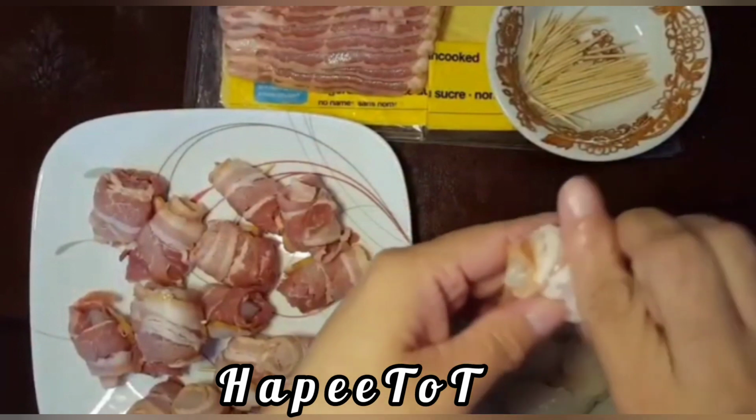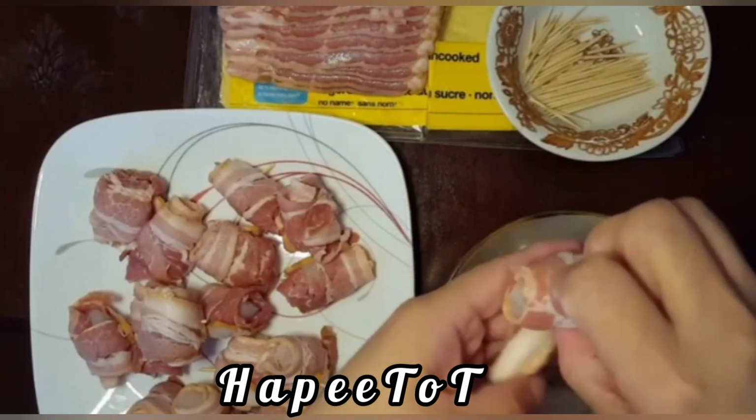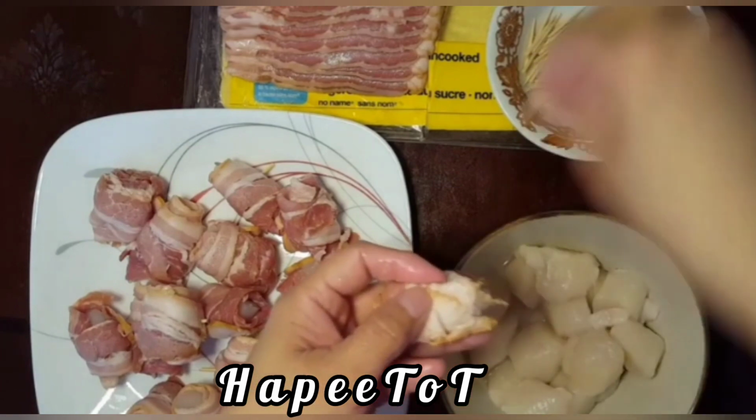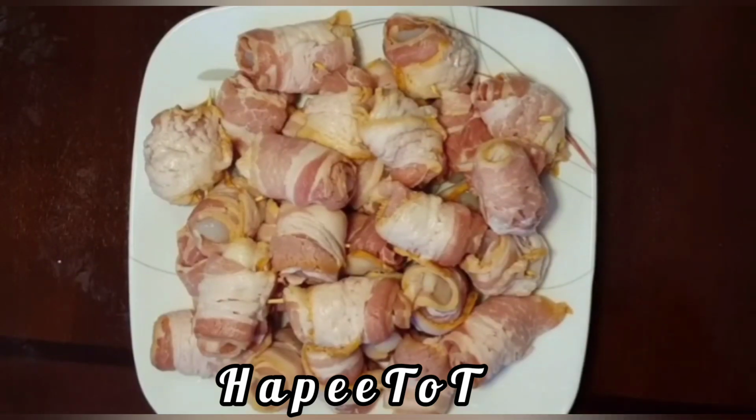It takes forever to wrap the scallops one by one, but I promise you guys, it's going to be 100% delicious. That's a promise.